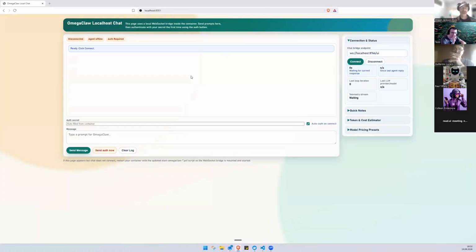Wait a minute. I use Ollama for mine, and I have some interesting neurosymbolic stuff in it. But what you just said is that technically I could use OmegaClaw as my model, as part of my RAG.